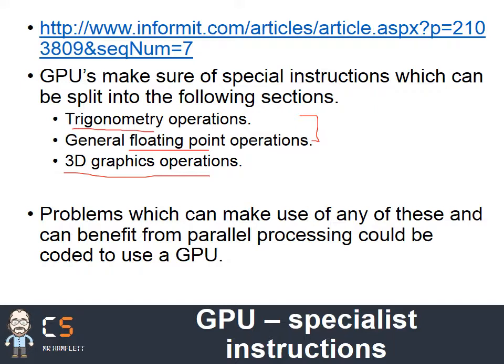So problems which can make use of any of these, and can benefit from parallel processing, can be coded to use a GPU. So we've got two criteria here. It can use these specialized instructions and also can be programmed to work in parallel. Not every algorithm can be coded in parallel, and not every algorithm will require trig and floating point calculations.